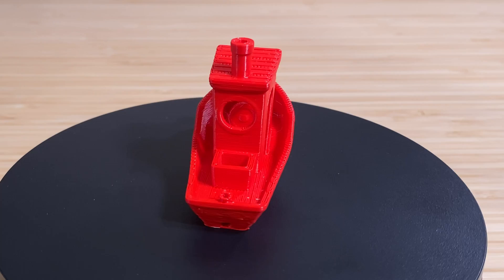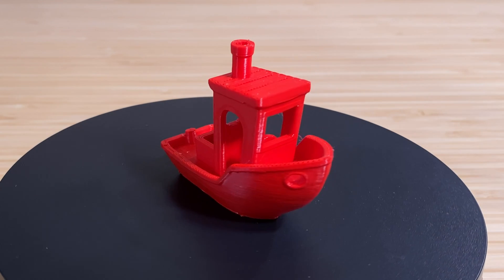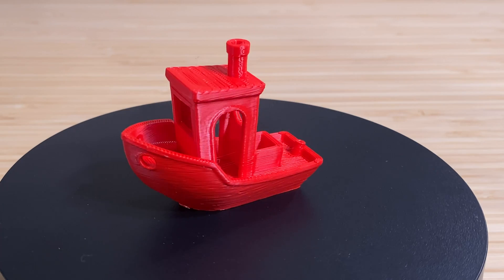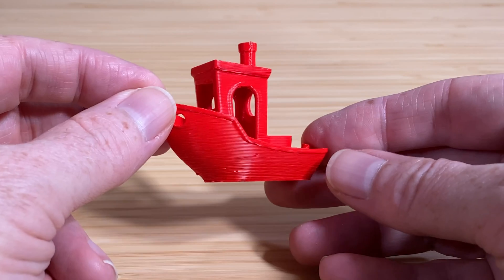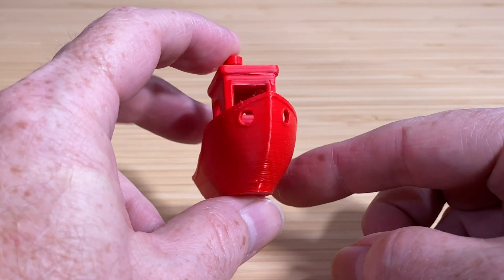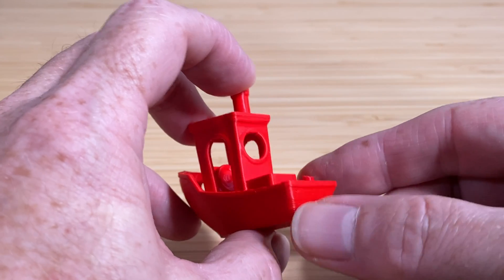Now let's take a look at a couple of prints. This first one was on the USB flash drive that came with the printer — surprise, it's a Benchy! For this I used Polymaker's Red Polysonic PLA, which is intended for high-speed printing. This printed startlingly fast, and about 15 minutes after telling the printer to start, I had this fine Benchy-shaped object. It's not 100% perfect by any means, but for 15 minutes worth of printing, it's a pretty respectable showing.